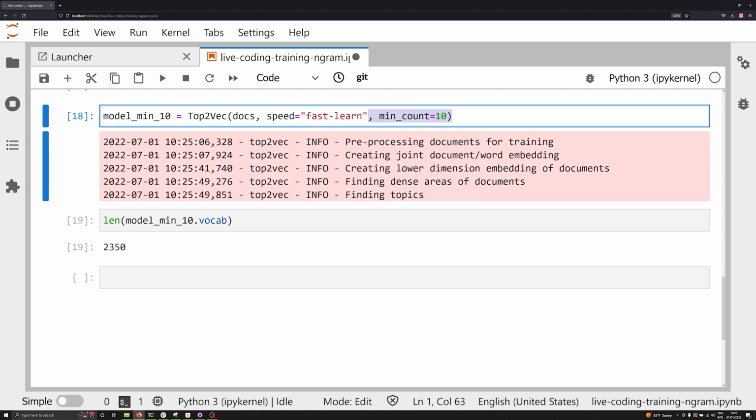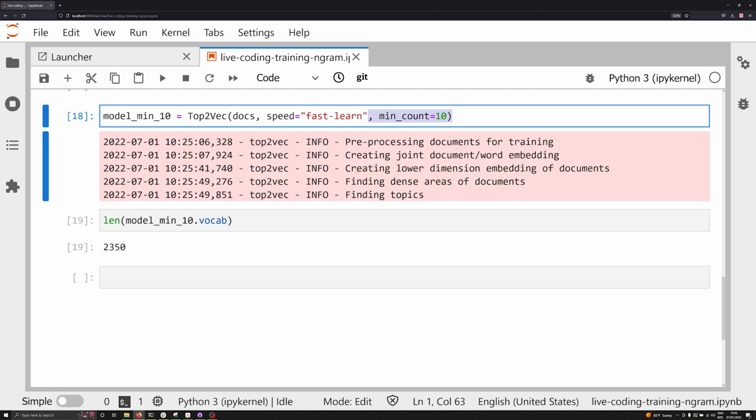Now, this is going to be really case dependent. There is no one right answer. The default is 50. From my experience, 50 works quite well for most off-the-shelf problems, but do play around with this min count and adjust it up and down based on your needs. If you really are working with smaller corpora, go with a lower min count. If you have a massive corpora, you're going to have a lot of words appearing very frequently, so you might want to up that min count. Again, this is going to be really dependent upon the problem and the corpus that you're working with at hand.